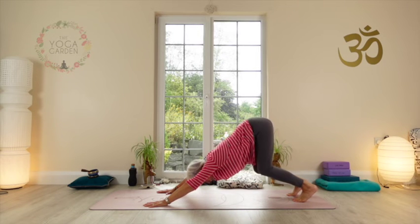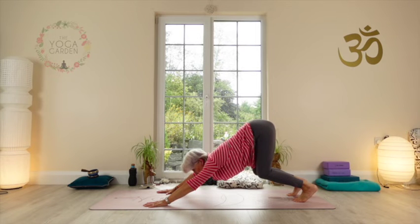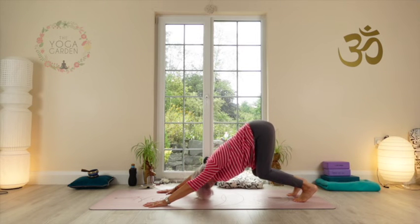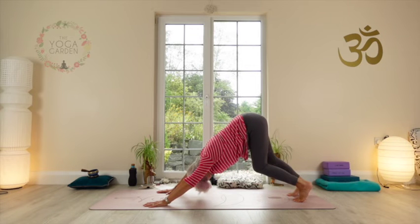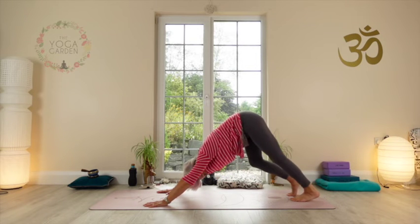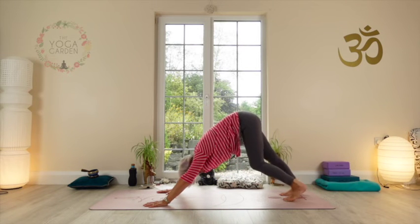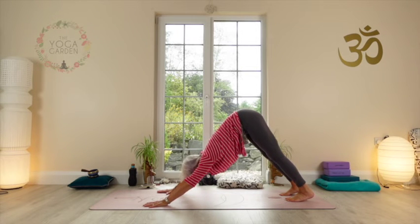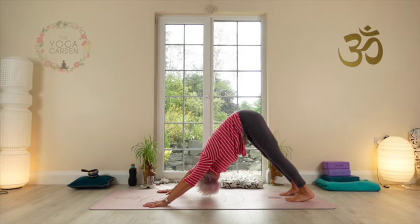So don't worry about straightening your legs or getting heels to the floor. Shoulders away from the ears and away from each other. Big arm bones rotating out. And then as I walk your dog, if you want to, begin to straighten your legs, you don't have to. Lifting your sit bones up, navel back towards the spine. And just let your head go.